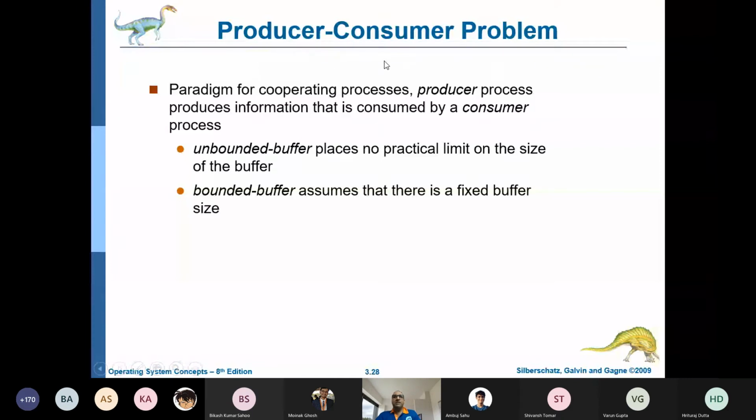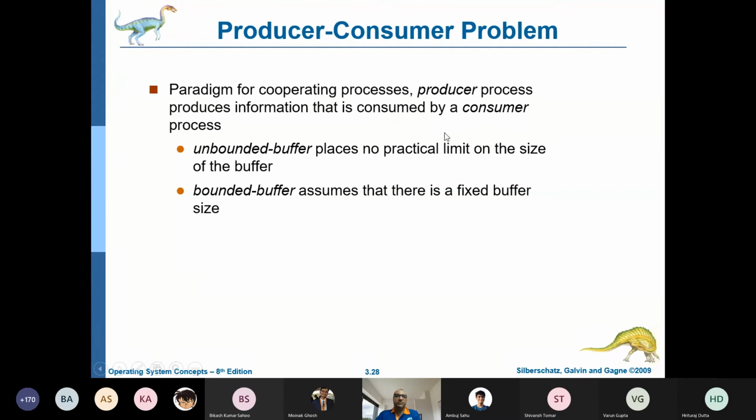The producer is one process and the consumer is another. The producer will produce some items, and the consumer is meant for consuming those items. That means the producer will send or pass the information, and the consumer will receive that information. That's the basic idea.